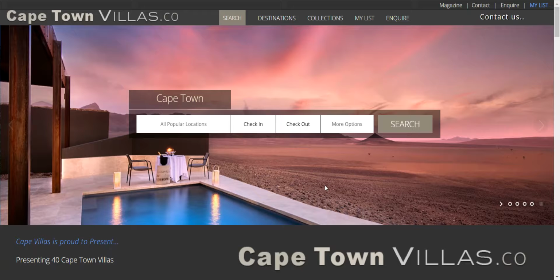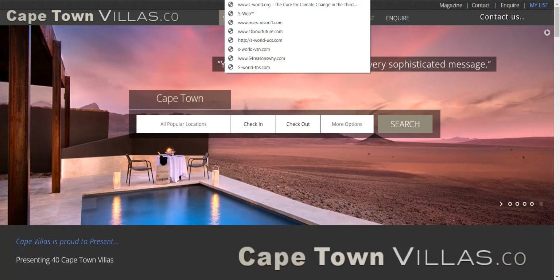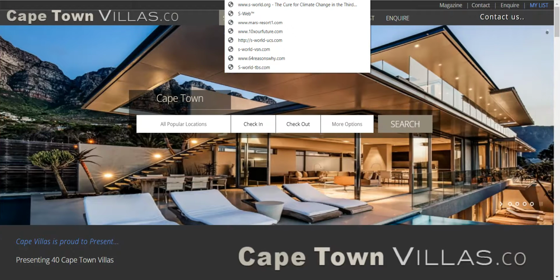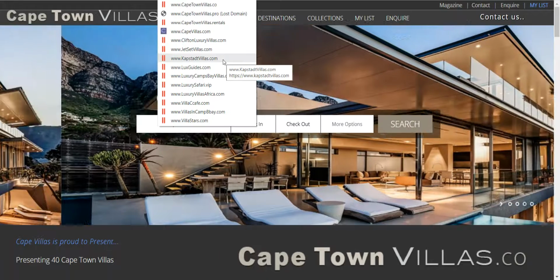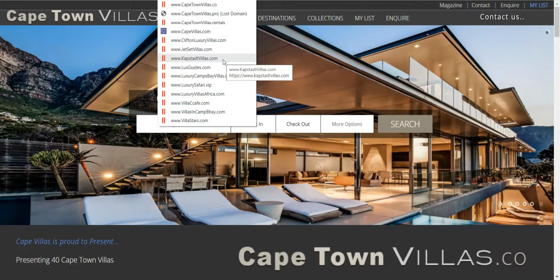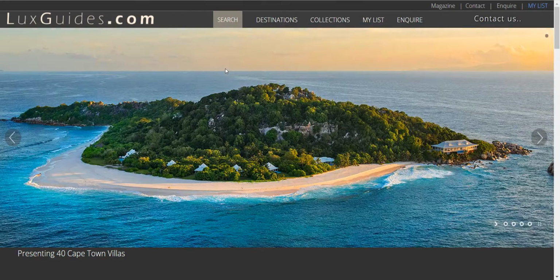Let's have a look at the homepage CMS, but first of all, let me choose a website that I do not mind sort of ruining. No, that's the SWeb2 websites. It's not ruining, recreating. Let's have a look. luxguides.com, I'll use this as a good example.